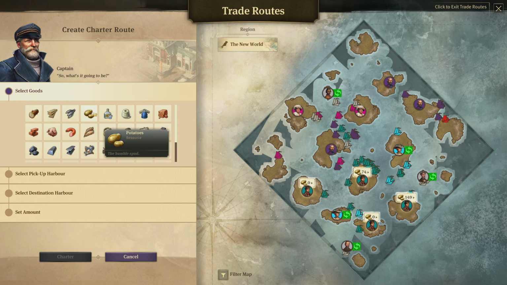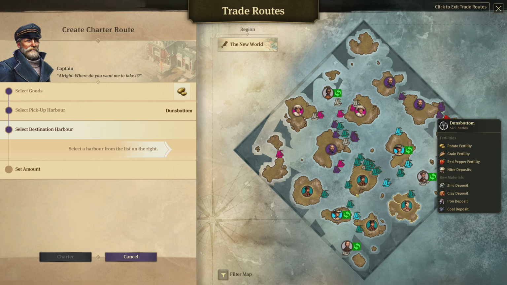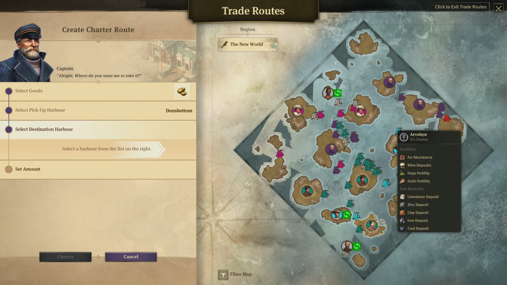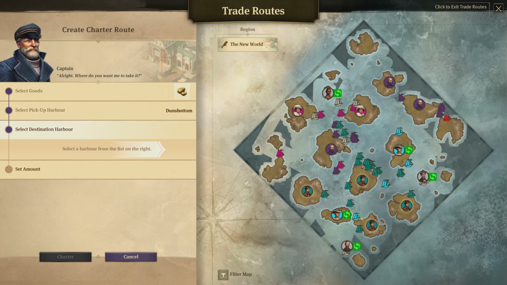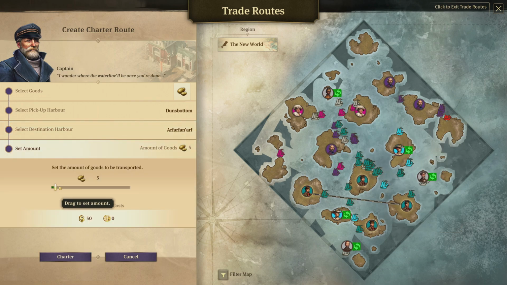So we can maybe make sure that potatoes are transferring to other islands. We're making lots over there. So, potatoes. The pickup harbor will be here, I guess. Destination harbor could be any one of these over here. Set them out to be transported. I mean, isn't this the same as a trade route?